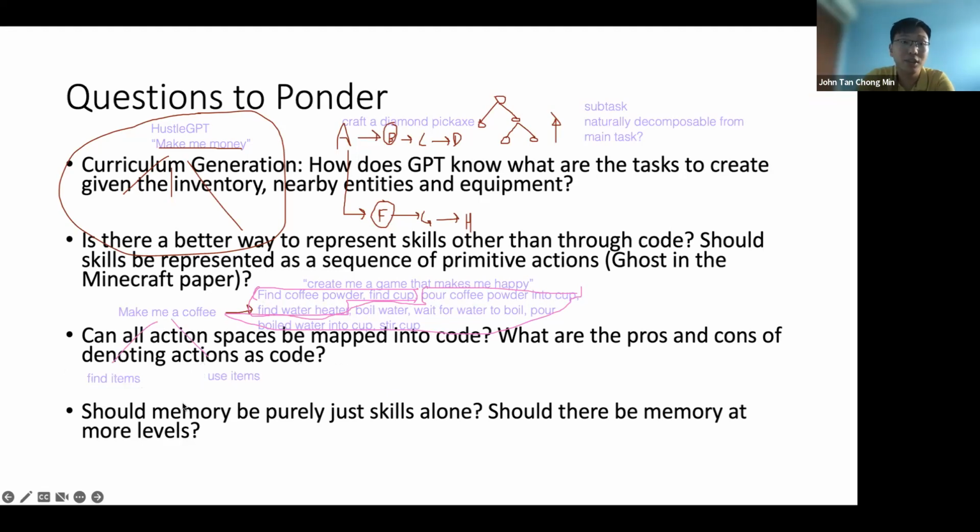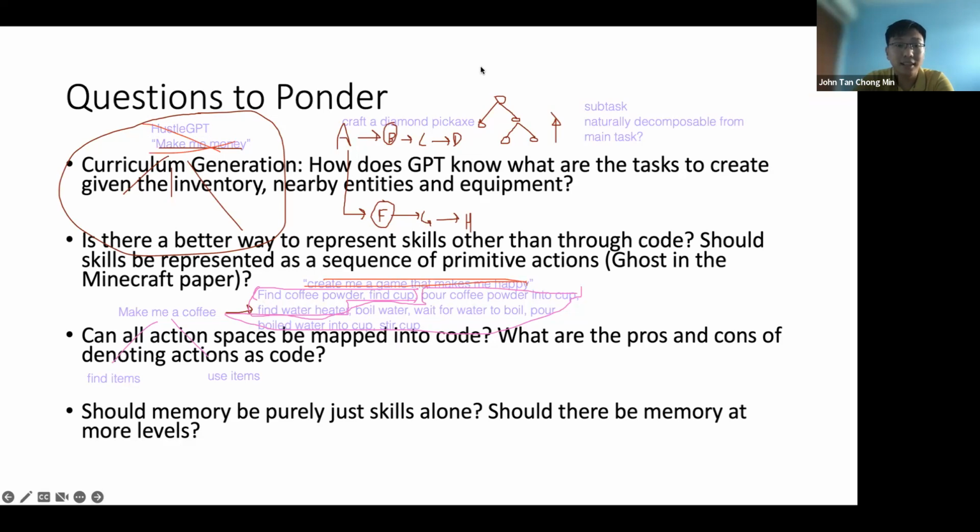Same as Minecraft. You need to find the items first. You need to move to the ore to mine it. Then you can go back to the crafting table and craft it. So you can actually decompose the task like that. I think in real life tasks, unless you want to do very, very big tasks, you can decompose them quite easily most of the time. Those kinds of tasks are very big, so you probably shouldn't use them as tasks.